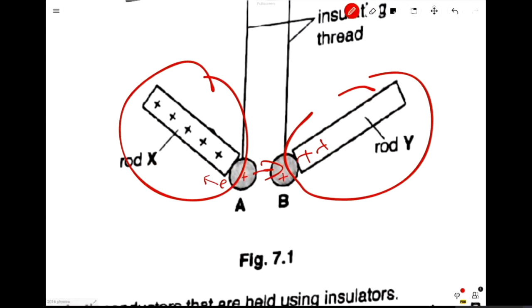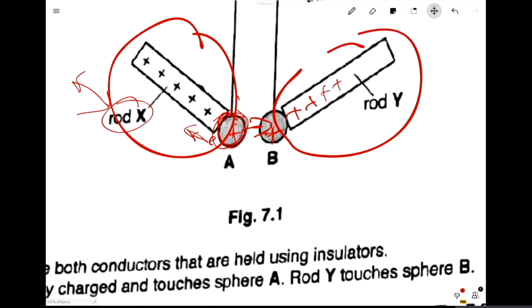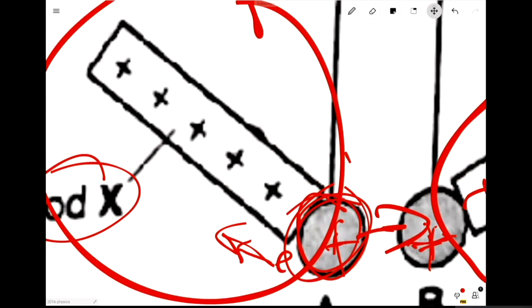So imagine at first this rod X is far away, so they bring it near and touch the sphere. When they touch the sphere, electrons move in, then this ball becomes plus. Then when this ball becomes plus and touches B, this one also becomes plus. Then rod Y touches, and this one also becomes plus. So rod X was previously positively charged, it's the first. This guy is the vampire. This one bites this one, and this one becomes a vampire. This vampire bites this one.